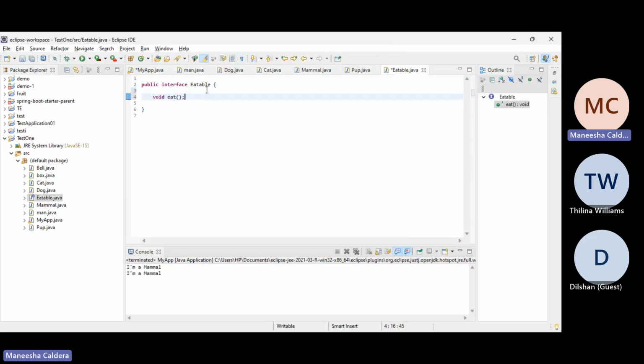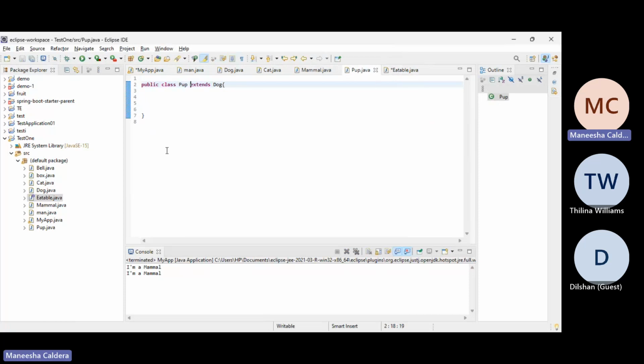So we can implement it. Your drawing can be implemented in the real world. So we'll implement them. How to implement? We have a specific keyword for that. I'm going to copy.